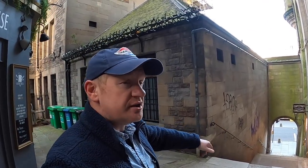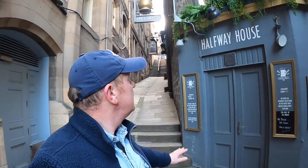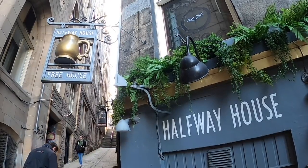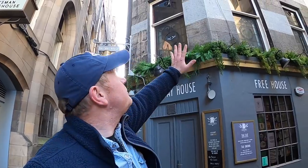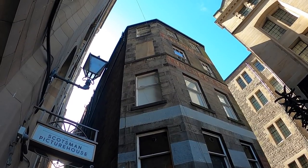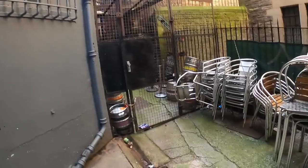If you've just got off your train at Waverley Station and you fancy a wee sneaky pint, there's few places I'd recommend more than the Halfway House here on Fleshmarket Close. But if you look up above the pub, you'll see a reminder of the old suburban luncheon bar. The sign certainly lasted longer than its luncheons, but this is somewhere I couldn't find anything about online. Do any of you know about it? Have you even been there in the past?